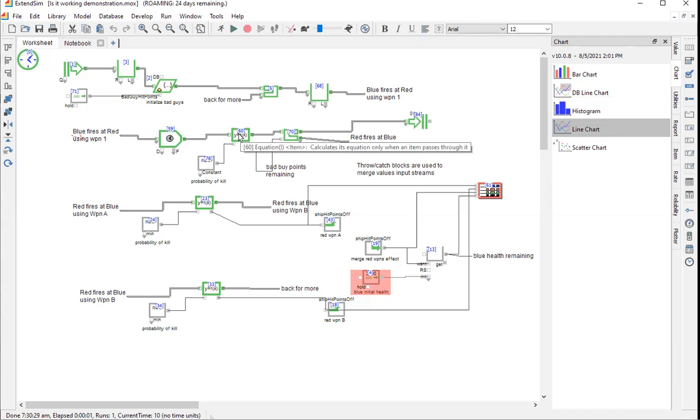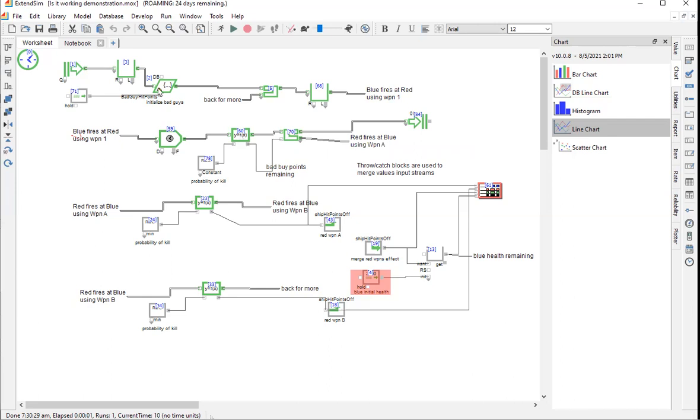When you're trying to check the behavior of an individual item, it's really important that you're only running one item through the model at a time. If you run more than one item through the model at a time, then it becomes much harder to figure out whether you're really getting the desired behavior, because any plots you do will be mixing the data from several items and it's very hard to see.